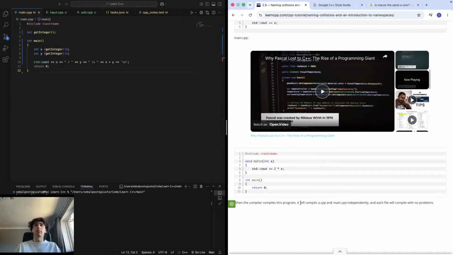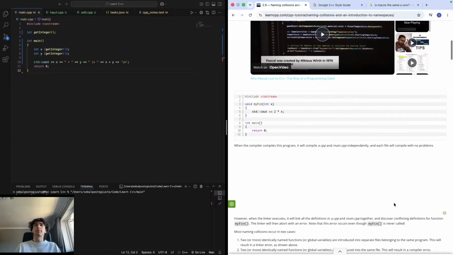When the compiler compiles this program, it will compile a.cpp and main.cpp individually with no problems.